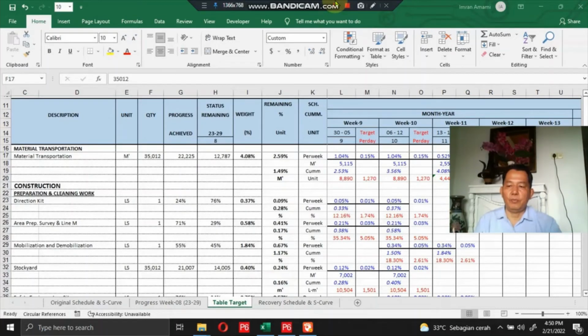Then next, we compile a target table for the rest of the works against the actual progress that has been achieved or approved.